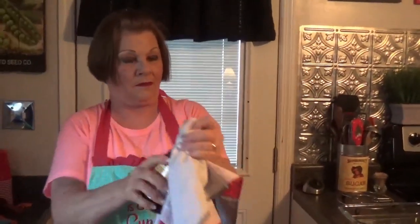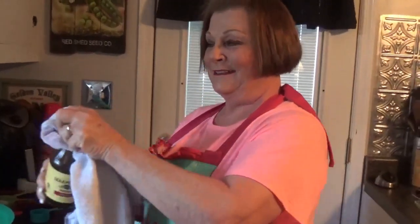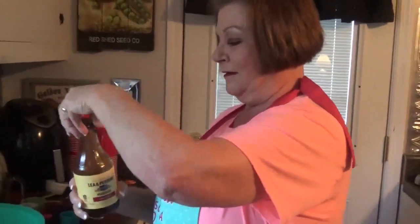Okay, now the one thing that I use, that I love, is this Lea & Perrins marinade. Some people put Worcestershire, but to me this has so much more flavor. So what I'm going to do is add, well, let's just beat it on the counter. Sometimes when I can't get, there we go. When I can't get something open, that's what I do.